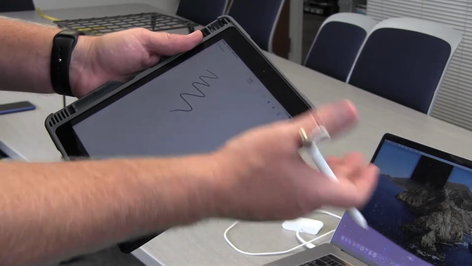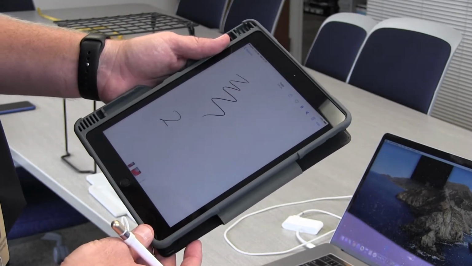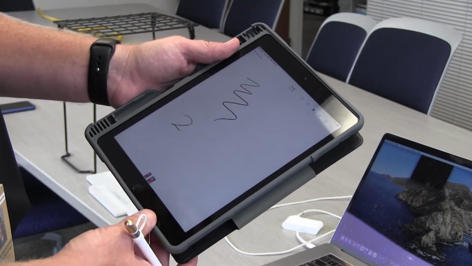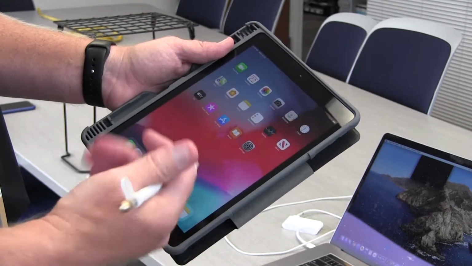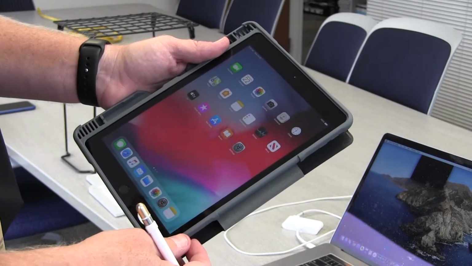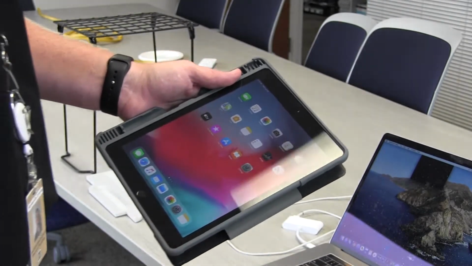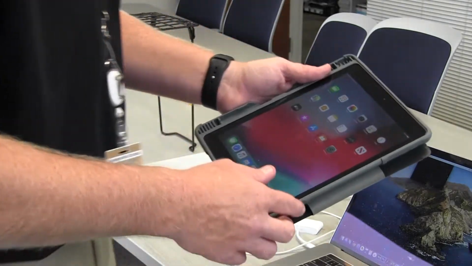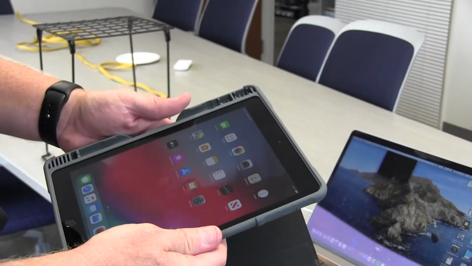And then I could upload that to Google Drive, upload it to Canvas, upload it to YouTube to share with my students. So that's going to be the easiest way to create direct instruction content to share with students using a stylus, my Apple Pencil, on my iPad. So if it's not something that I want to use, I can also use my iPad as a document camera.